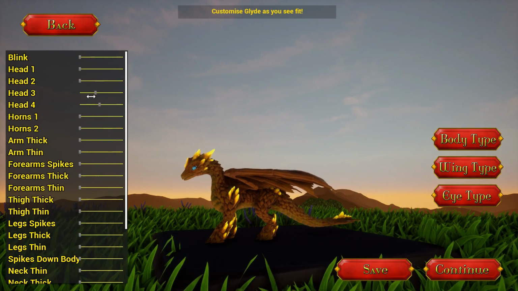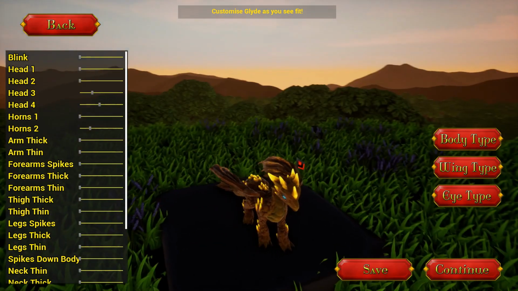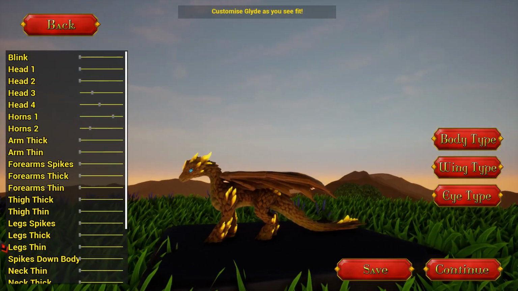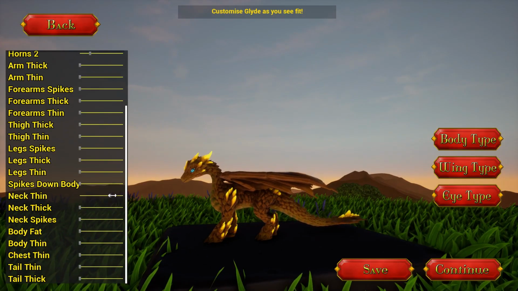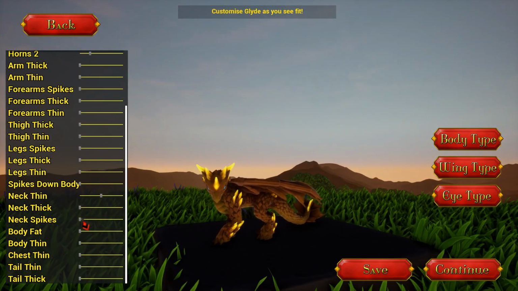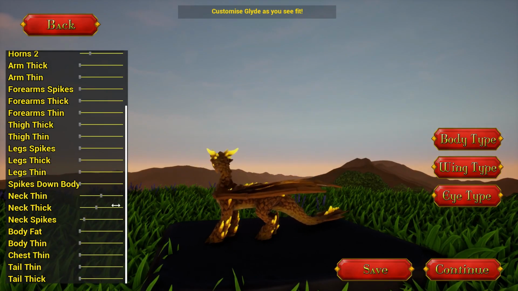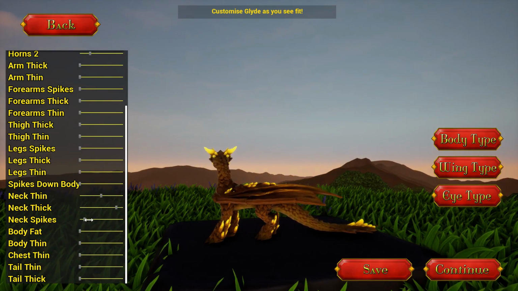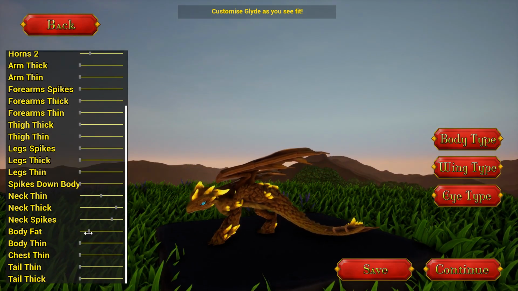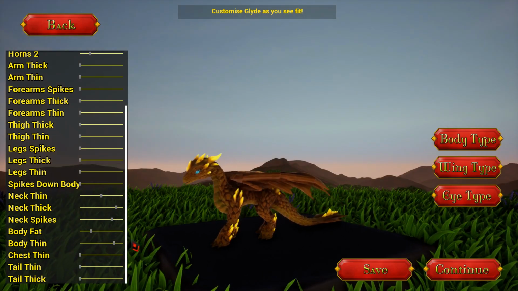You can just change the horns. You can manipulate pretty much every part of Glyde's body to make your own dragon. You can make him thinner, you can make him thicker. You can't adjust the size, but I think Glyde would be a bit too much. I think Glyde is just kind of a teen dragon. He's not a full adult, but he's also not a child dragon like Spyro, for example.